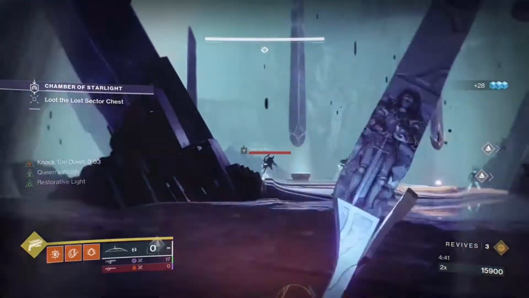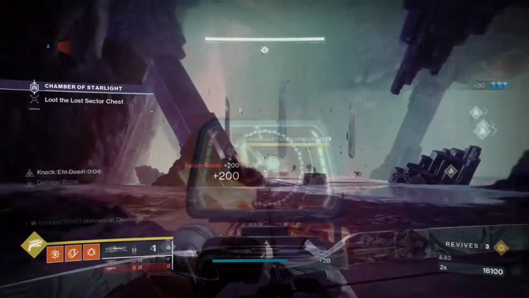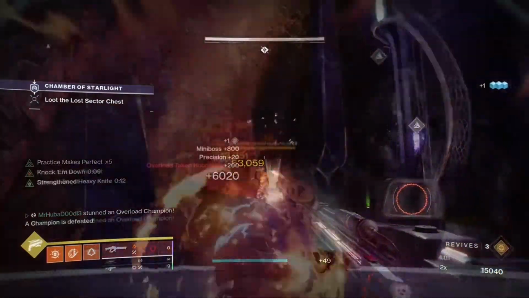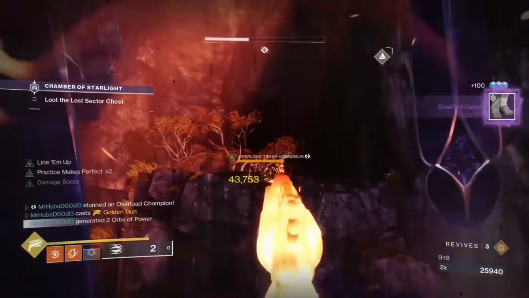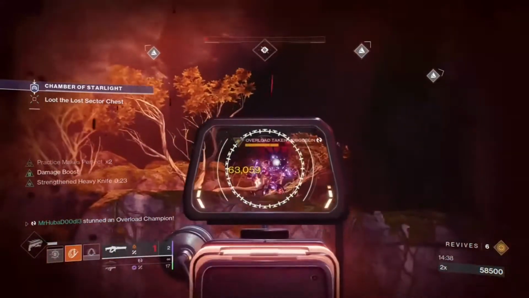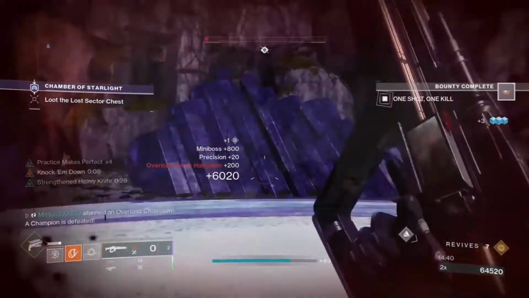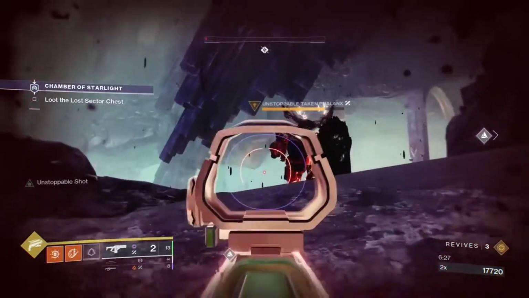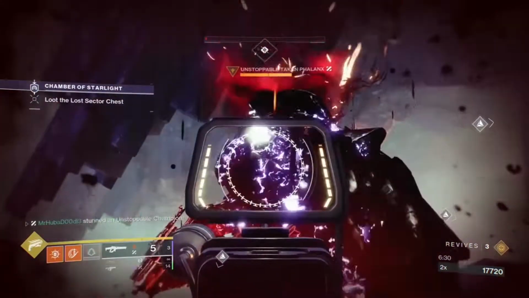There are three Overload champions in this Lost Sector: one in the first room at the opposite end from where you start, one in the boss room on the ledge, and a final one that will also spawn on the ledge. Null Composure is strictly used for the Void Shielded Acolytes and any close combat you think would help you survive this encounter.